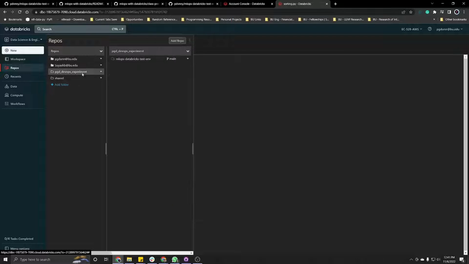So what I mean by that is here, for example, this is a repo that would in theory be available to everyone in the environment. As you can see, multiple users are listed here. This should be available to all the users because it's in the general repos folder. And so you can see here that I've set up this little testing repository that is currently in this folder linked to the main branch of this repository.